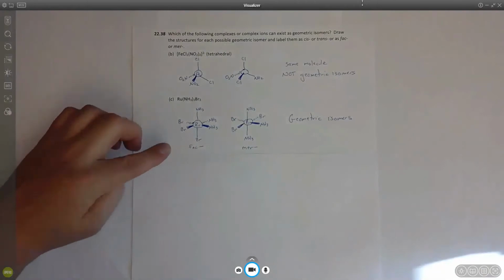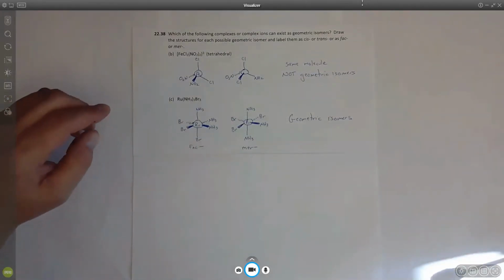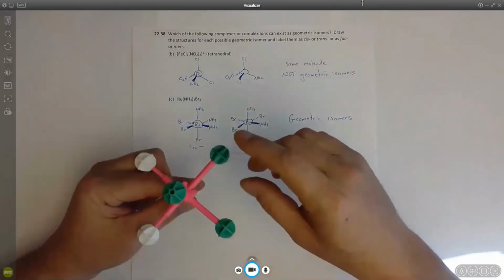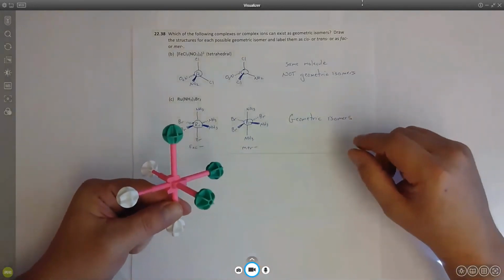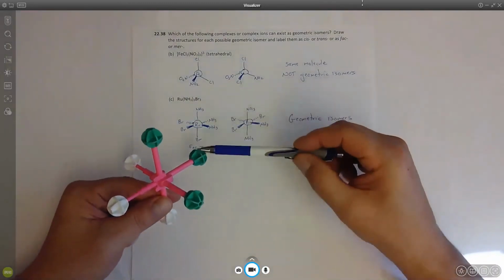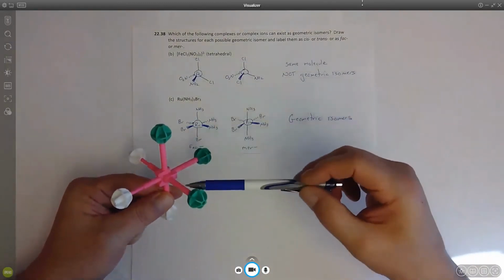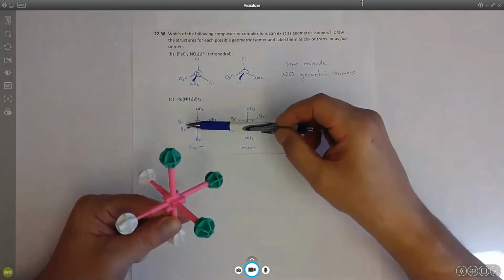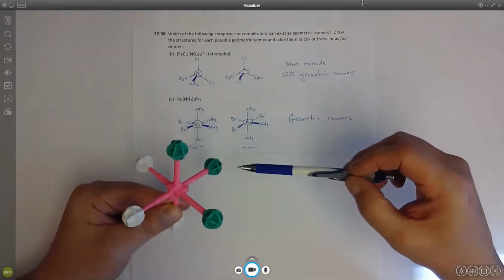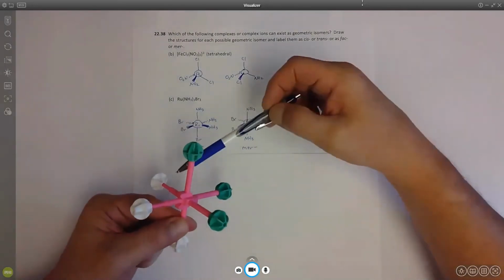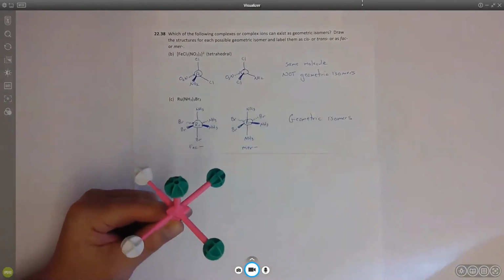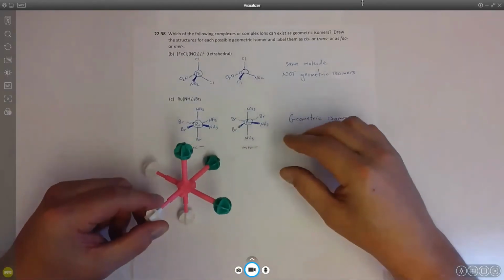Okay, looking at the ruthenium, right? So this would be the ruthenium molecule. So in this case, the greens are going to be the ammonias and the whites are going to be the bromides. So again, you can see that this is what the structure would look like, right? We have the one ammonia coming out. We have the one ammonia going back into the plane at 90 degrees. We have the other ammonia coming out towards us at 90 degrees. And again, we have the bromine coming straight down. So you can see that coming straight down, and then going back into the plane of the page would be this bromine here, and this bromine coming out towards us. Okay, so that would be that particular FAC isomer.